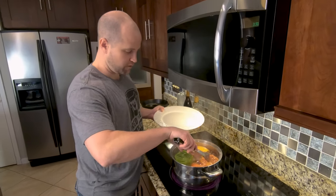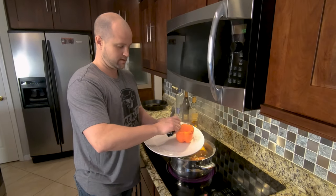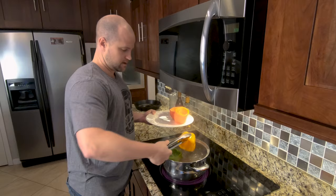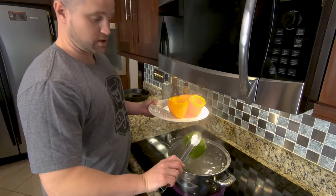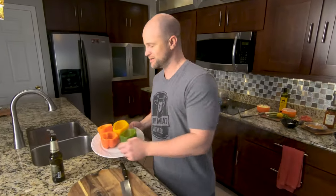These have been cooking now for a little over three minutes, so it's time to get them out. As you can see, they're really nice and tender. We're just going to set these aside and get started on the next part of the recipe. Some people will throw these in a cold ice bath to get them to stop cooking, but I like them just like this. It's an extra step you can do, but I don't really think it's necessary.